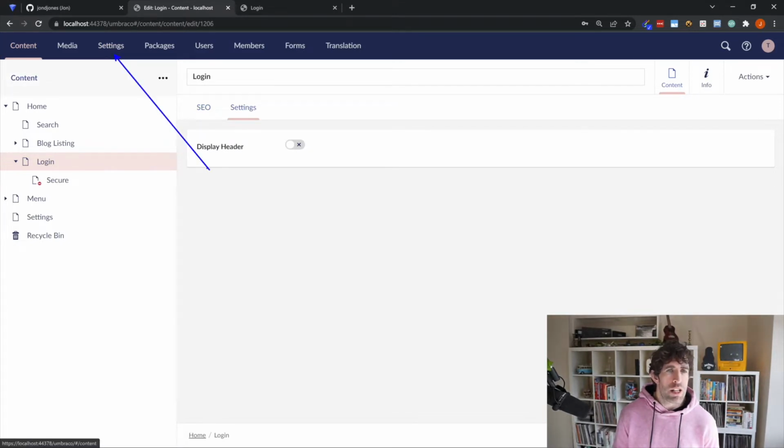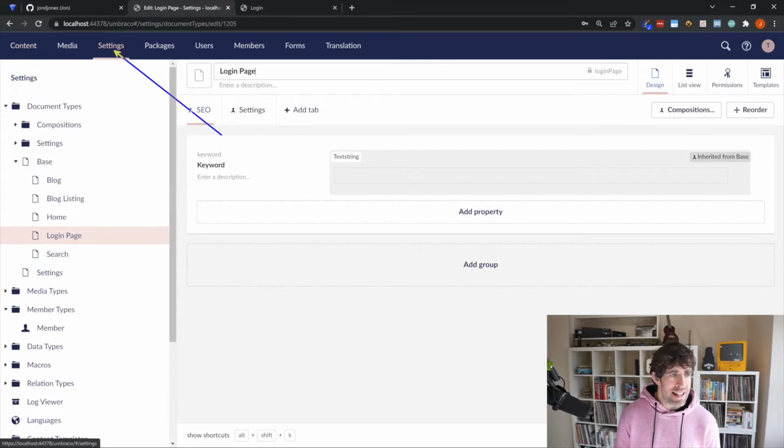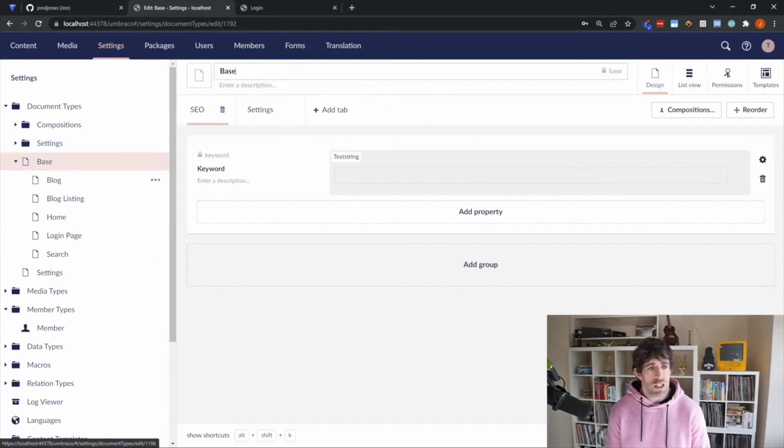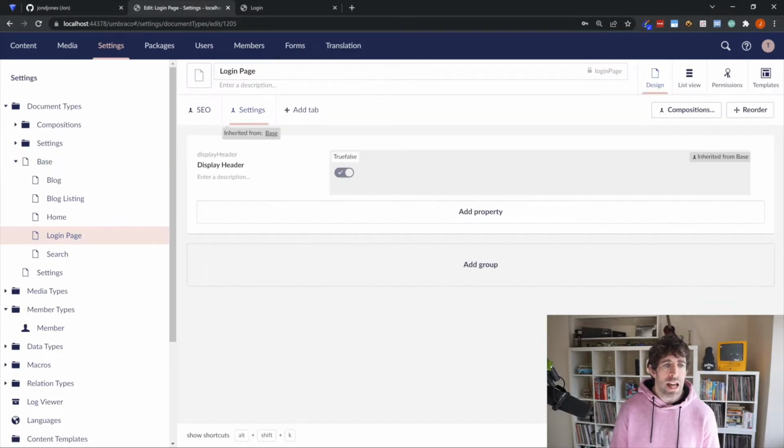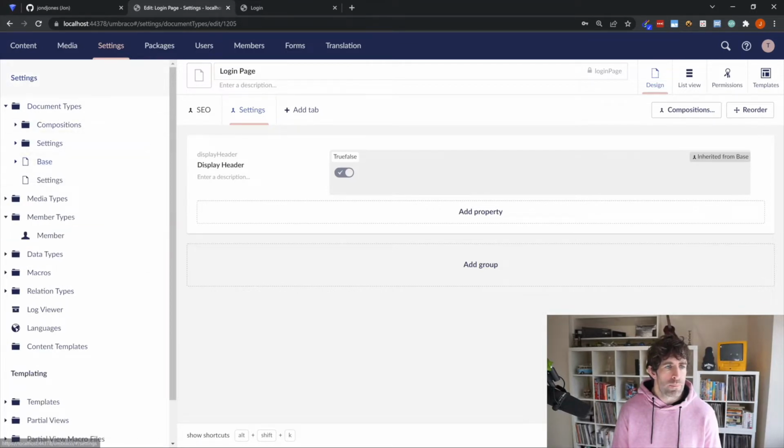And to create this page within the CMS, all we need to do is go to the settings, we go to document types. Now the way that I've structured this starter kit is I've created a base type. This base type is basically just to have shared metadata between different document types, and under here I've created this login page. The login page does not have anything in particular that's needed for this. It's just a simple placeholder that we're going to add our components to.